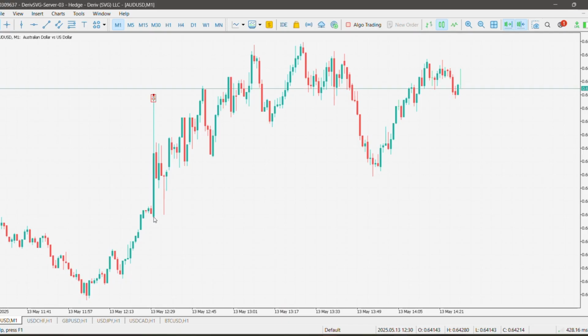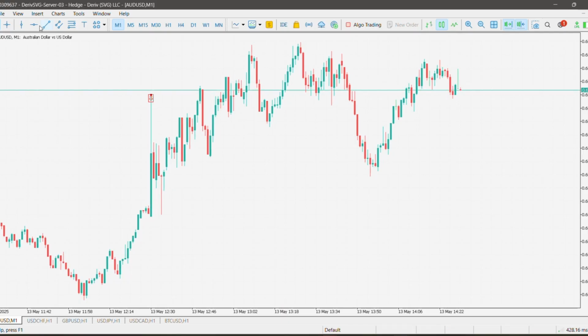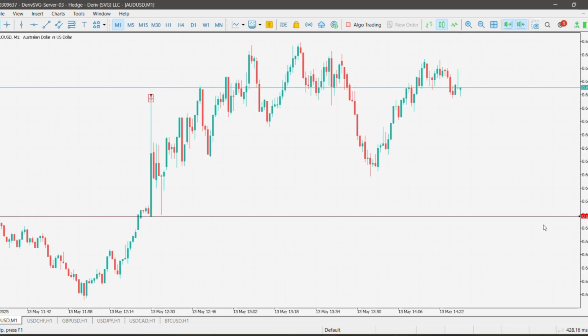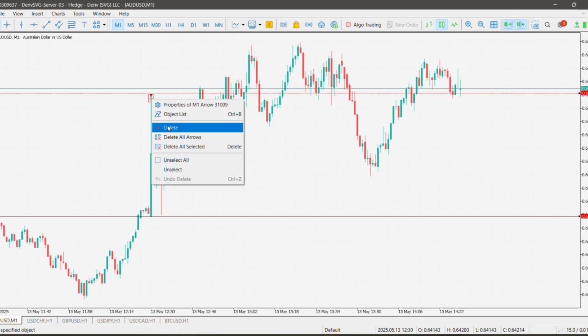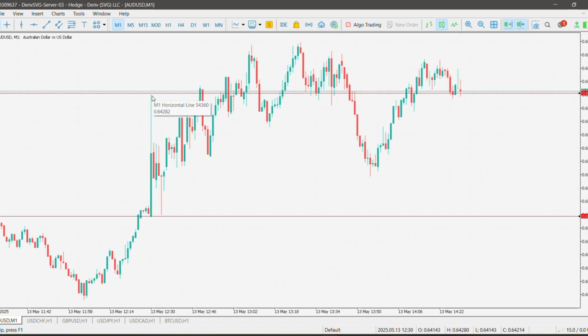As you can see, the price is shown here, 0.464143. That is where the price is at. And it went all the way to this area here. It went all the way here, but it closed at this price.